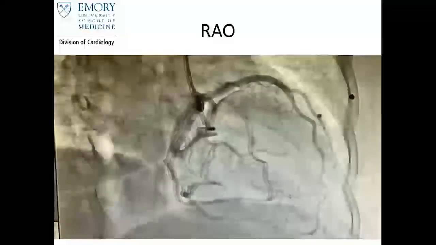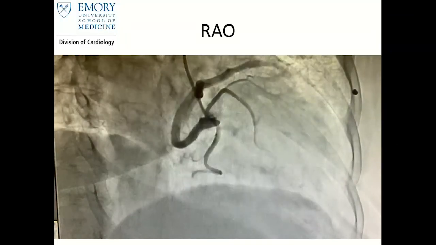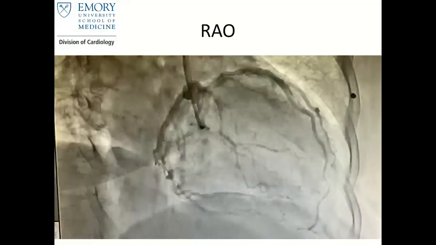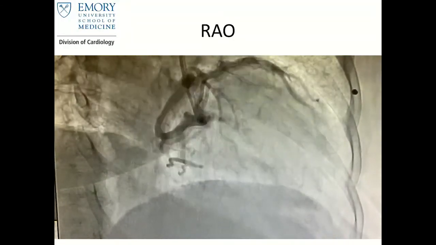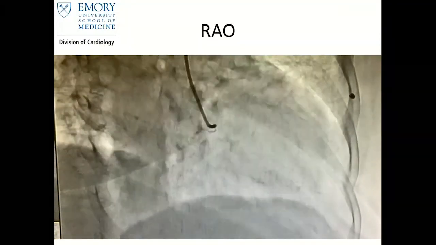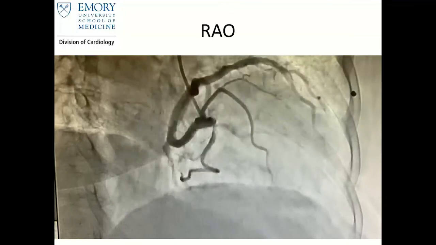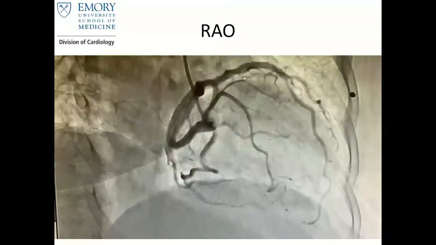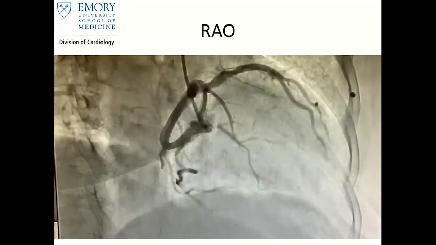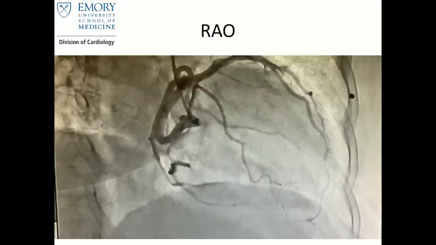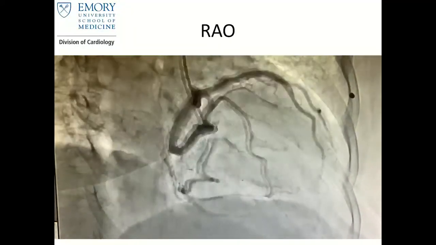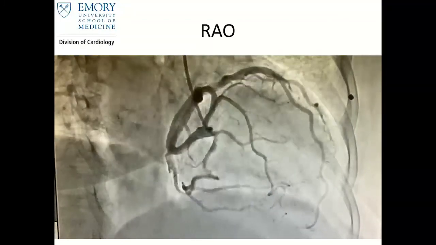We've seen several athletes, including one professional basketball player, where we unroofed a right off the left. We did a stress test before that was negative, but it did not dissuade us from doing the operation. Then 3 months after, we did another stress test that was again reassuringly negative, and he went back to playing professionally. He was intramural, right off the left. And they're almost always intramural, of course.